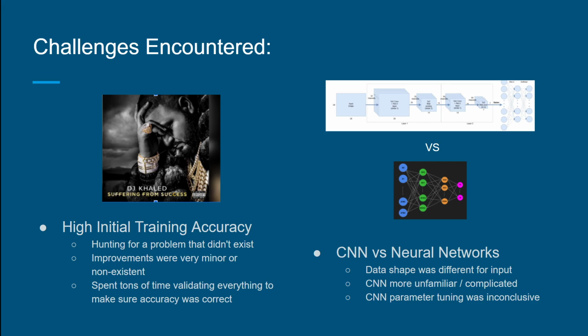And then the second one is that convolutional neural networks are very different than regular neural networks. The data shape was different for the input. That took me a while. And I'm definitely more unfamiliar with convolutional neural nets. My parameter tuning was a lot of guess and check, things that I would slam the compiler with and go, oh, can't do that. There were a lot of inconsistencies with trying to take one shape of a matrix and putting it in with an incompatible shape. So, hitting my head against the wall a little bit, but those are really the main challenges in this project.